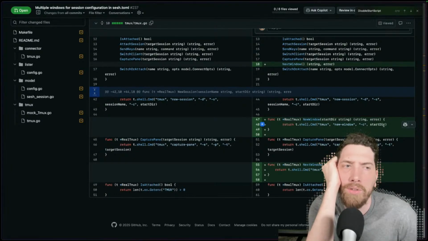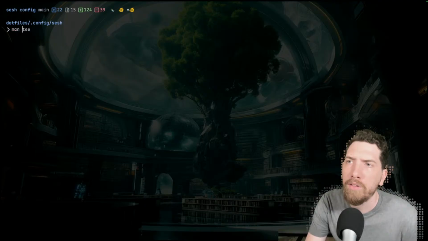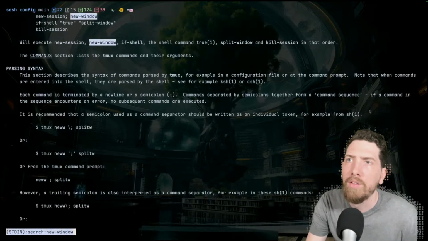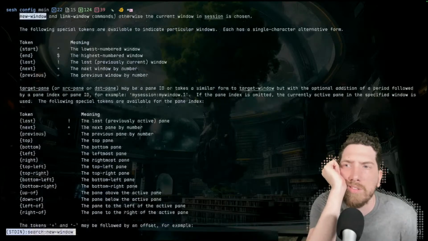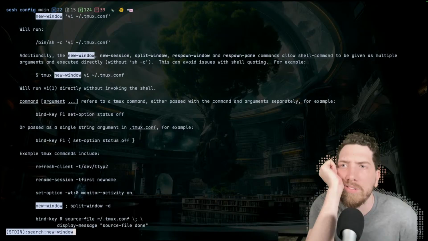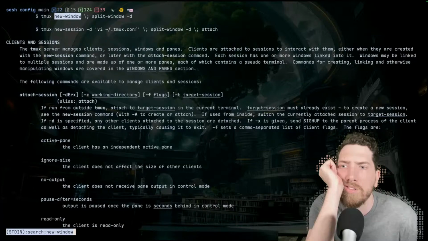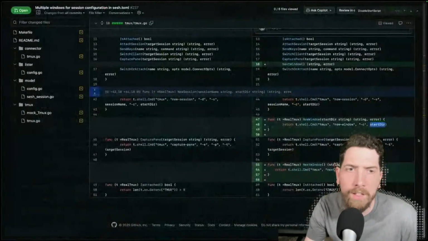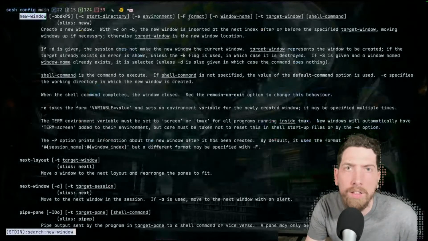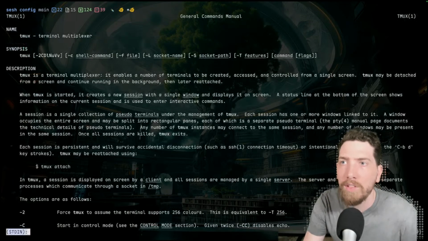So the new window is a starting directory. Can we name things with new window? New window. Environment format window name. Oh, I lost it.